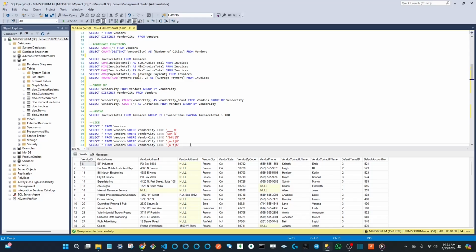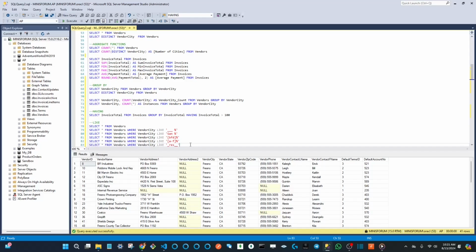What else can we do? We can do combinations like, say, underscore, so space, and then letter pattern, and say 2 more spaces. So really here I'm thinking of the city of Fresno. So this is just going to return Fresno. Okay, so as you can see, like is pretty powerful. You can search for all sorts of patterns in there, so that's pretty cool.